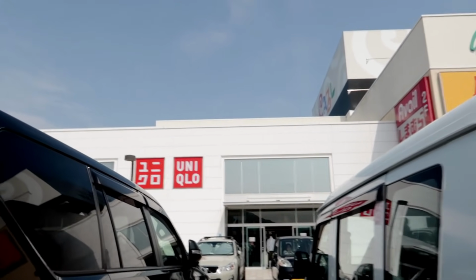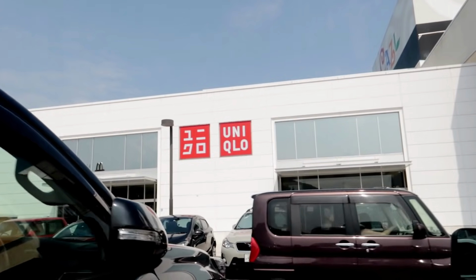I just got to a store called Uniqlo. I don't know if you guys are familiar with Uniqlo wherever you live, but it kind of reminds me of Gap. I'm from the United States and that's the first thing I think of. It's affordable clothing that's also trendy. I'm not normally one for fast fashion, but Uniqlo is really popular in Japan, so I just want to go see what it looks like.